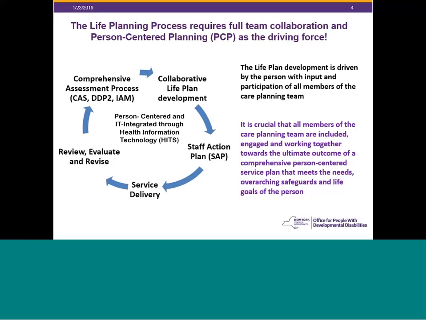And then the service is delivered, and the ongoing planning and review process is about, is this working for the person? Is the plan of support that's been developed and implemented, and the service that's been implemented, working for the person, and does it need to continue, be revised, evaluated? And that's the normal flow of planning processes that you all are familiar with.